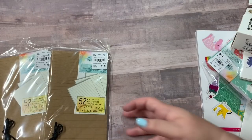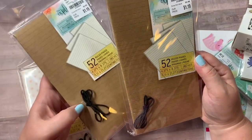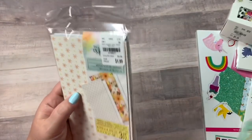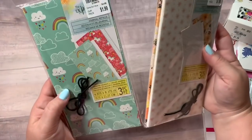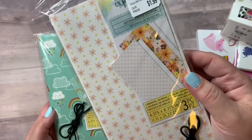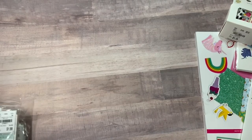I picked up two of these — this is just one notebook. It's $1.19 and it is the ruled lined paper and it also comes with an elastic band. And then this was $1.99 — I got two of those — and this has two notebooks: a plain one and then a lined paper one. You've got the rainbows and then the cute little unicorns, and then the flowered ones. So those are incredible finds for traveler's notebooks. I will be using those in some future projects.